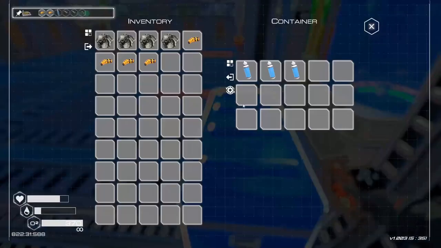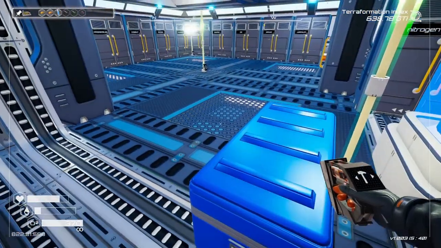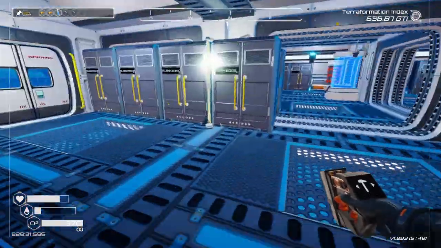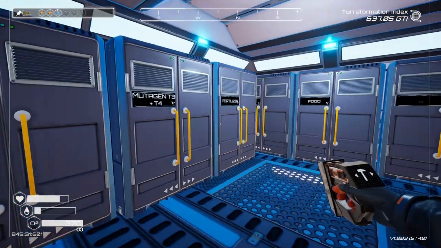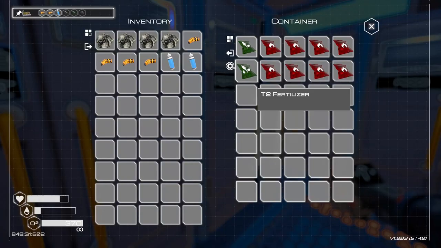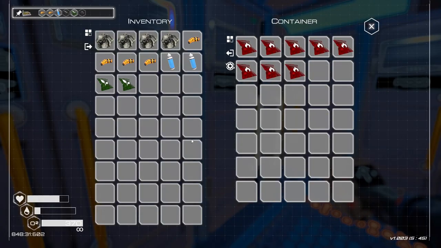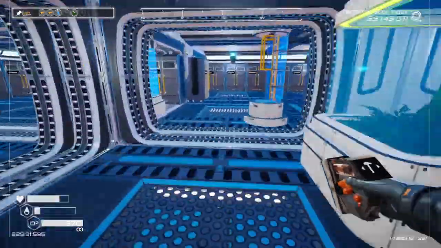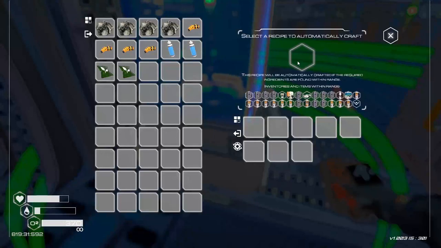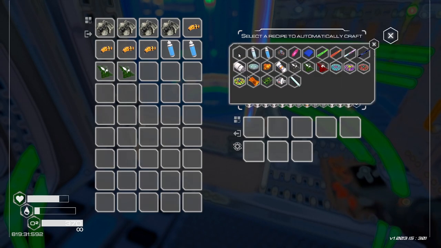I will need two waters. Grab these guys from here. Fertilizers. Black and... Where did I put them? In here. Black and green. I got two greens. I have no blacks apparently. So... Is it anything enriched? I don't think so. No, because I moved them.